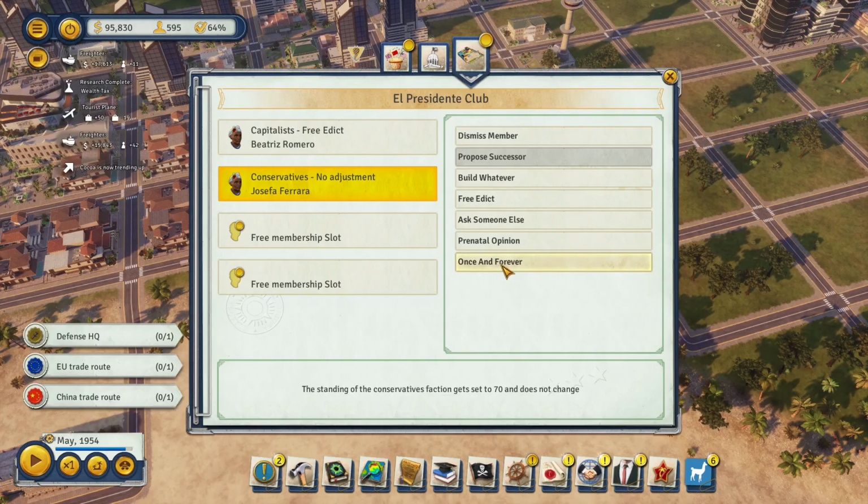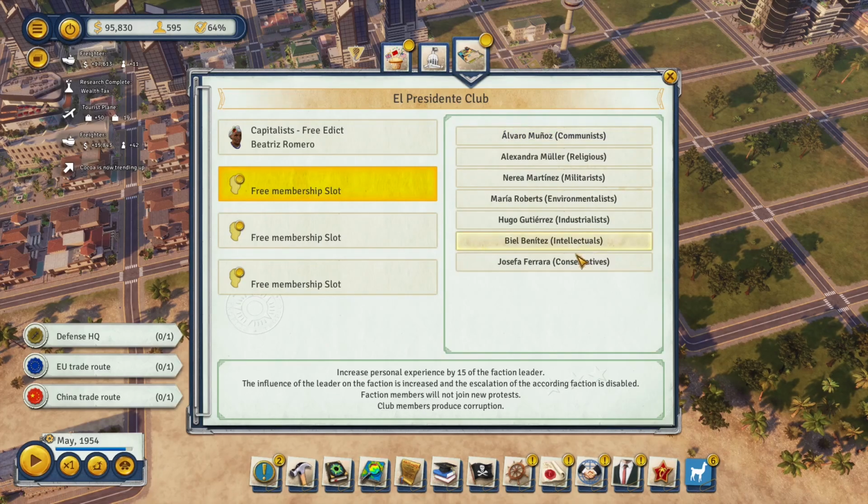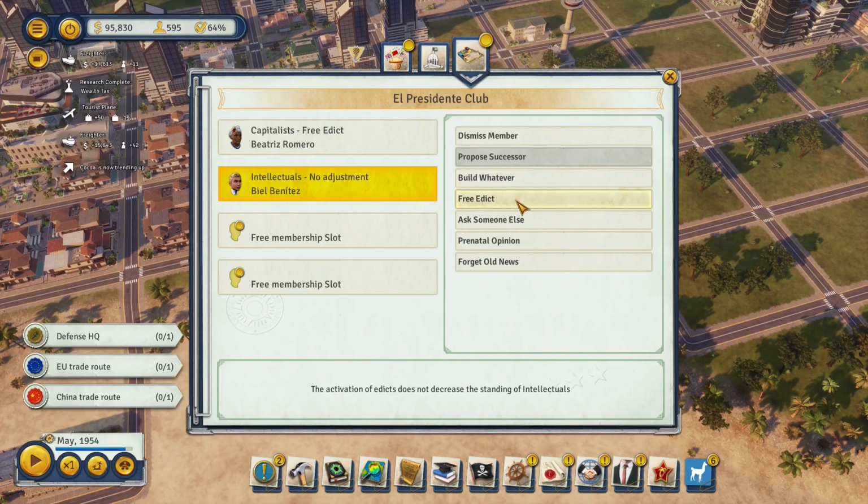Once and forever, the standing with the conservative faction gets set to 70 and does not change. That's pretty decent. Because what I was going to do is put on build whatever. Right? Because then they wouldn't get upset if we go do something like build up a huge solar power plant farm. Let's dismiss them. I want to check out my options with the intellectuals first. Re-edict, ask someone else.